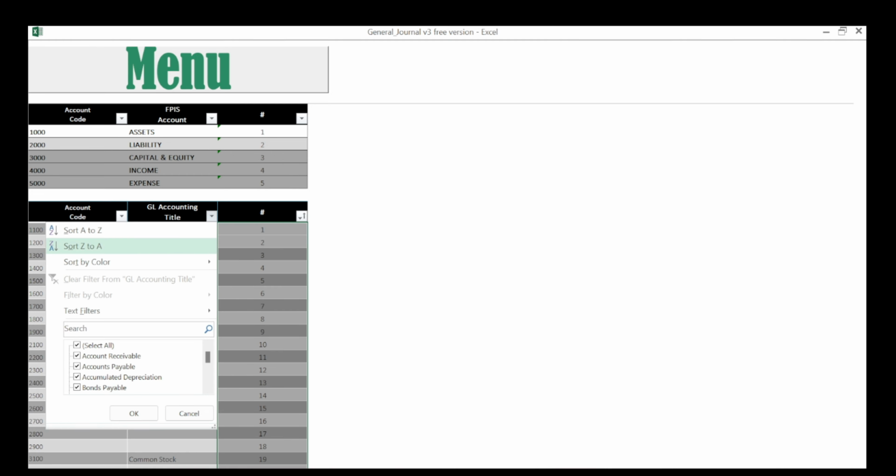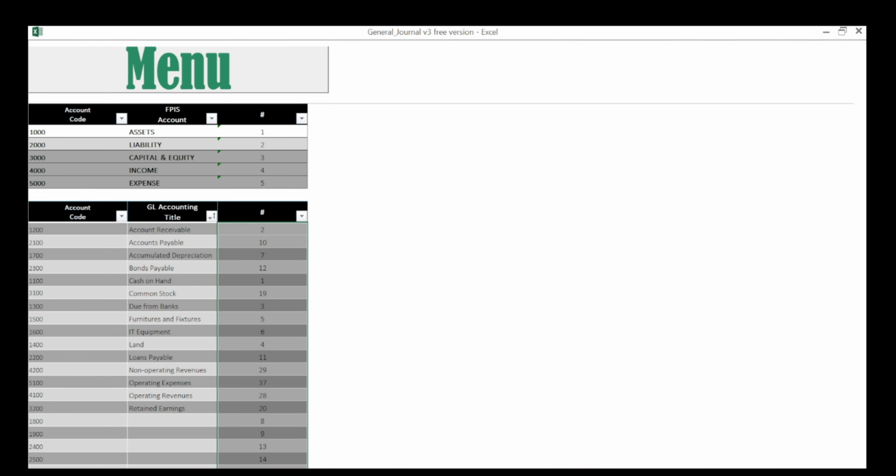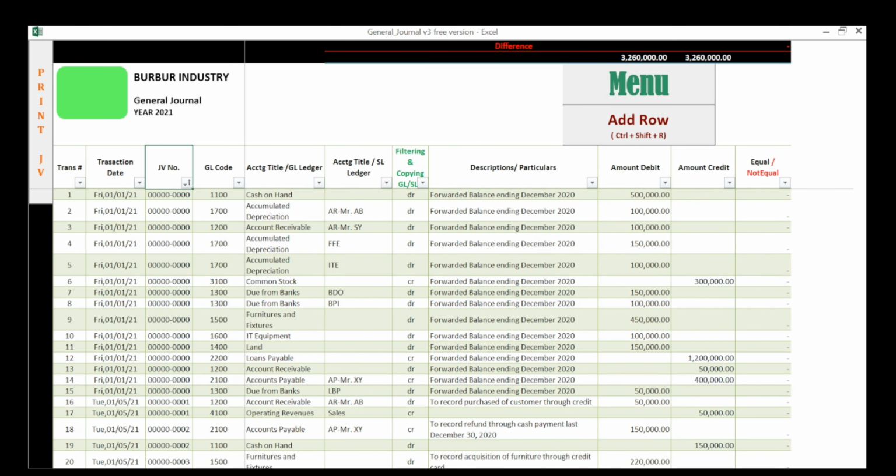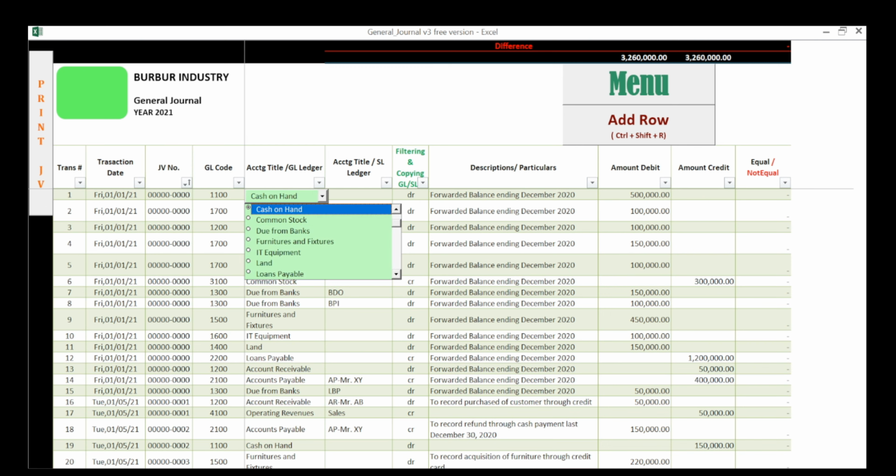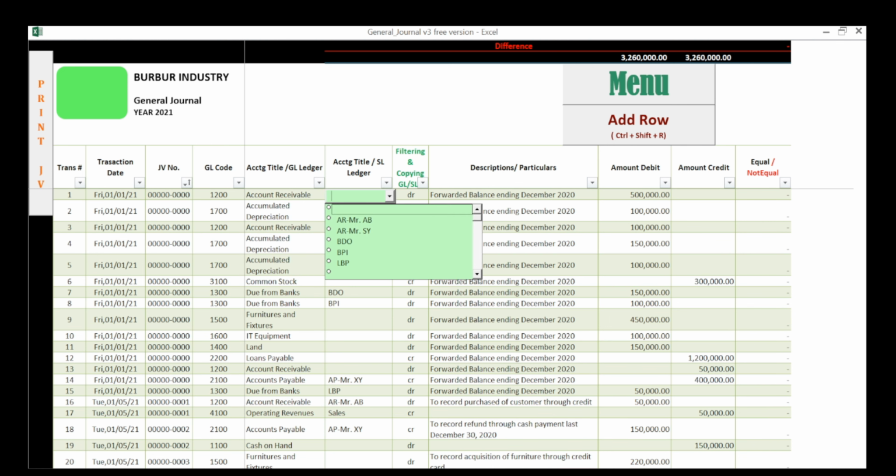If I prefer to use the alphabetical order of my drop-down list on my GG, then I will use this way of providing my drop-down list. The accounts receivable was actually headed, the same as with the accounts ledger.